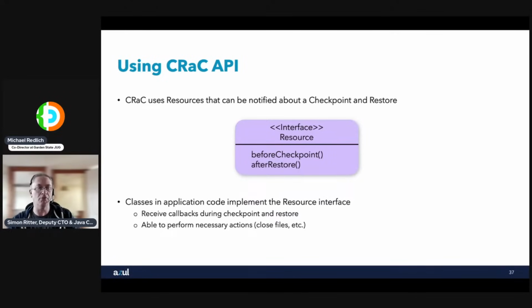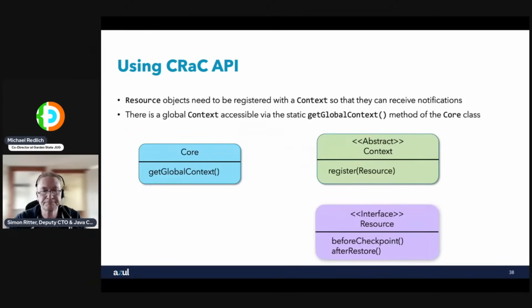So you've got 3 classes A, B, C. You can specify that the order of the checkpoint is done for beforeCheckpoint for B, C, and A. When we come back doing the restore, the reverse order is used. So it will be A, C, B, so that you're going down one way and then coming back the other way, so that you've got the restore happening in a predictable way, in the same way that the checkpoint is created in a predictable way.